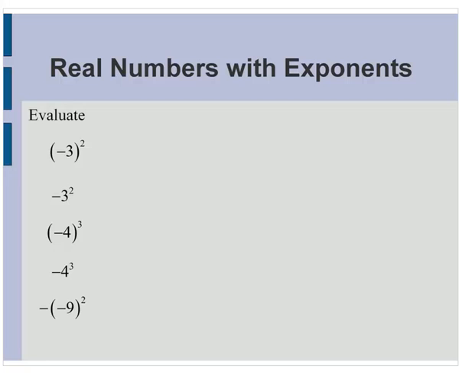So now, what if we have a negative number and we're dealing with exponents, and this gets a little tricky sometimes. So here, we have a negative, we have a 3, and we have an exponent of 2. Now, look how we have parentheses here. So the way I look at it is the exponent, the 2, what is the first thing that the 2 sees? The 2 sees, in this case, the parentheses. So it is applying to the entire number, negative 3. And so this would mean negative 3 times negative 3. A negative times negative is positive, and 3 times 3 is 9, so we'd have positive 9.